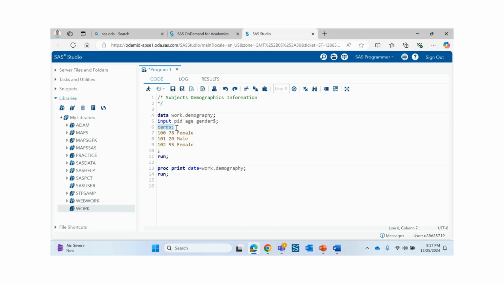Then we have a keyword called cards, or another keyword called datalines. We use it purely to inform SAS that after this word, cards or datalines, the data would be written here. In a real-time scenario, we don't actually do this practice. This is a very basic practice you need to learn, and it will help you in certification as well.